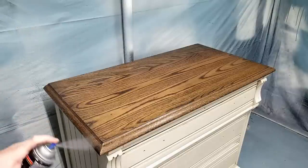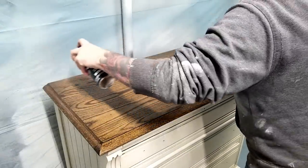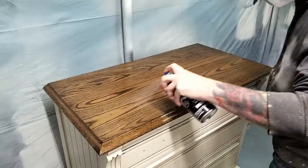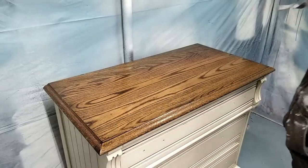To apply the last coat a little bit thicker, all I do is move my arm a little bit slower. You don't want to get the can too close or you'll end up getting lines in your finish. Also, I know someone out there is going to tell me I'm not holding this can perpendicular to the surface, but it spits when it gets empty, so you got to hold it like this.